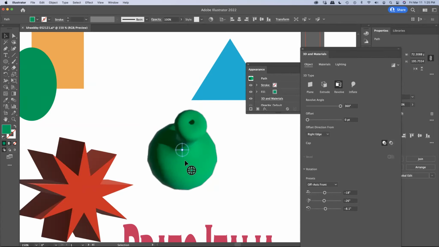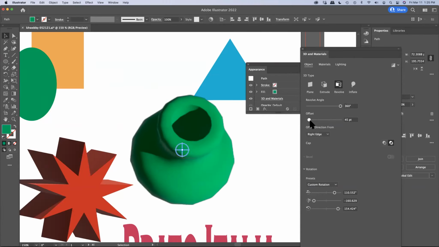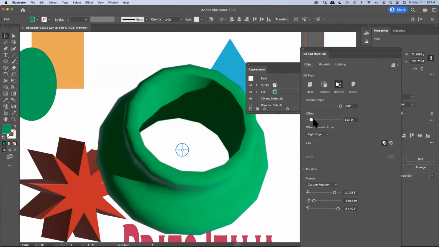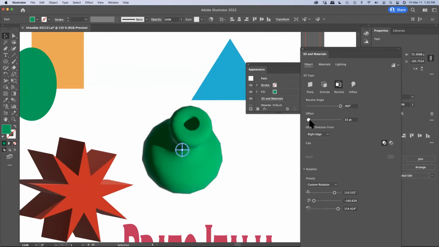You could even take the cap off, and then offset will open it up, see? I'm going to leave the cap on even. And what it does, it just spreads it out. You can create these.